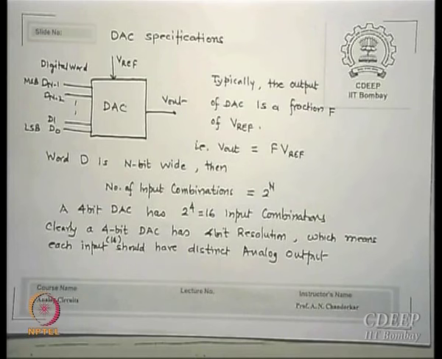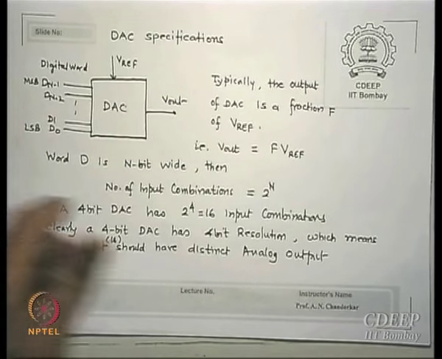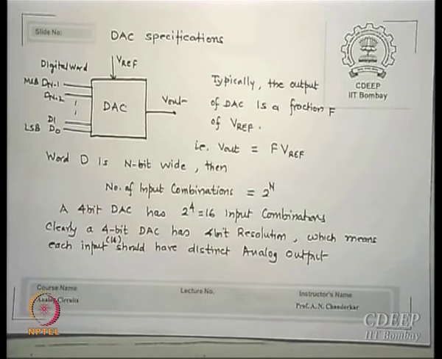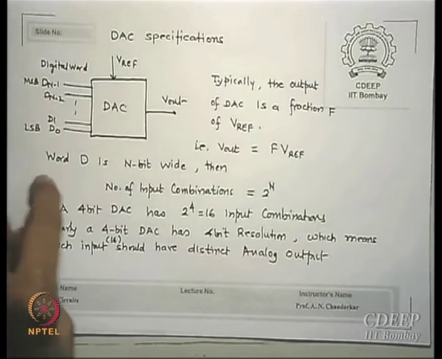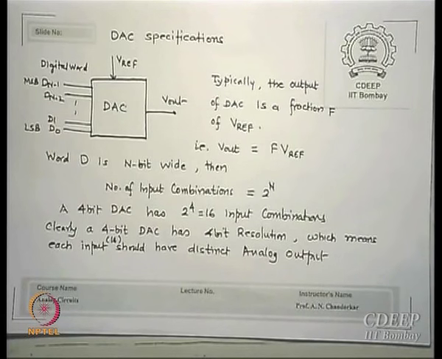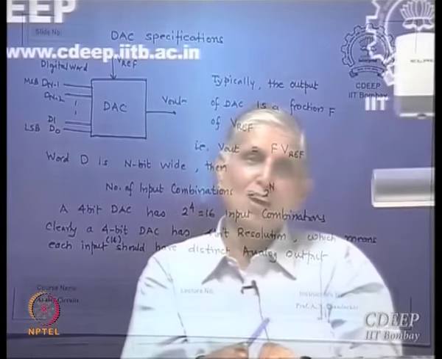Is that clear to you? Now, my problem starts something like this. For example, a 4-bit DAC needs 4-bit resolution, and what does that mean? The word which I am now saying first time is the word resolution. Since I have 16 input combinations, for each input combination there will be some V0, let us say V01, V02, V03. And I must be able to separate this V01 from V02, from V03, V04 sufficiently accurately so that each input combination has a discrete value of V0 which is different from other V0s. Is that resolution word clear to you?